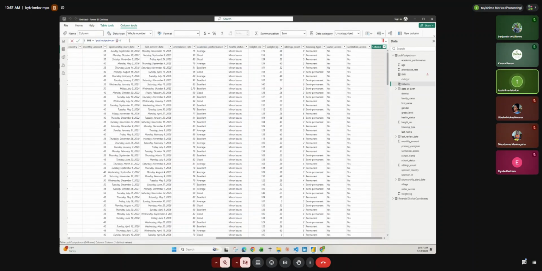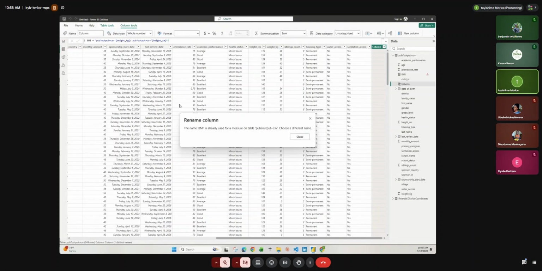So it's the weight over height squared. Weight over height squared. Height in centimeters squared. Do enter.